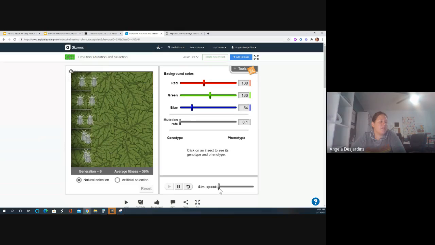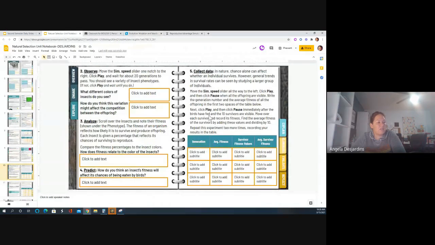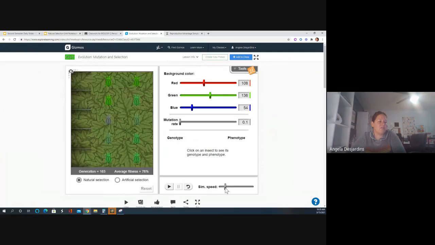However, if I jack up this speed, notice how fast, I didn't really move it a whole lot, but look how fast it's going. So you really want to be careful, because on a couple of your data tables, especially when you get to slides 10 and 11, I ask you to stop and record at certain generations. So make sure that you have your simulator speed at the right spot. Otherwise, you're going to miss data and you might have to start over, and that would be a bummer. It's tempting to use because it speeds up, but all of a sudden you're not going to be able to start and stop it fast enough to control it. So just watch that piece.